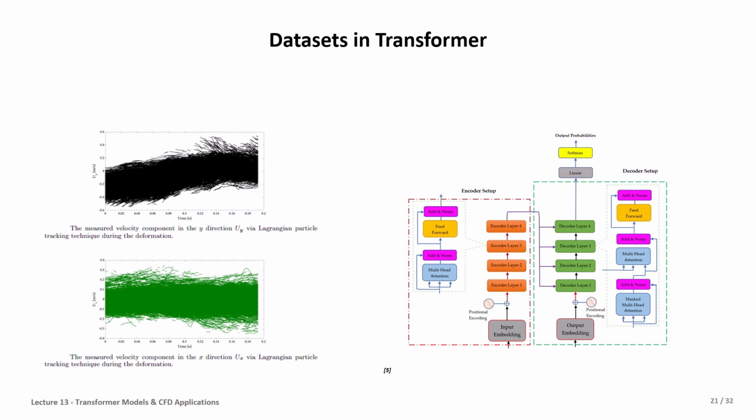The blue figure presents the velocity of the turbulent flow in the y direction, and the green one presents the velocity component in the x direction. So we have two components that are separated, and we can use these two components to train the model and make a prediction of them individually. This makes the model beneficial to use, for example, when we have three components of the turbulent flow.